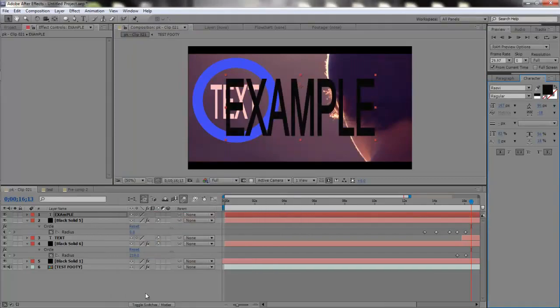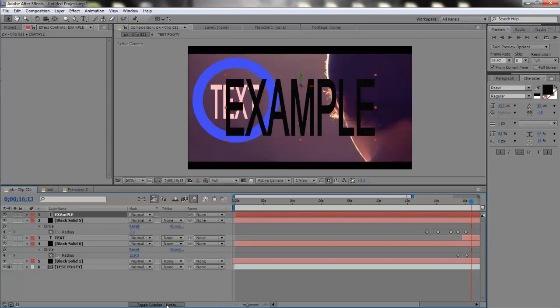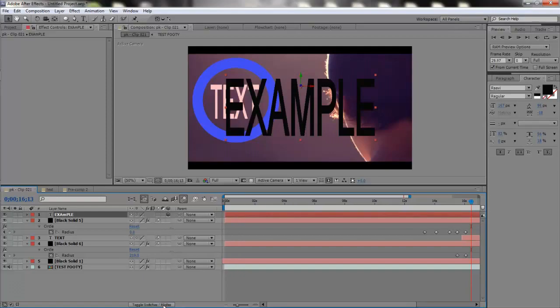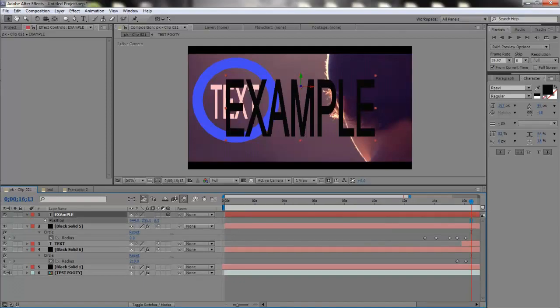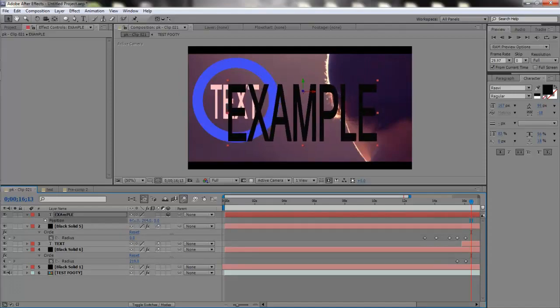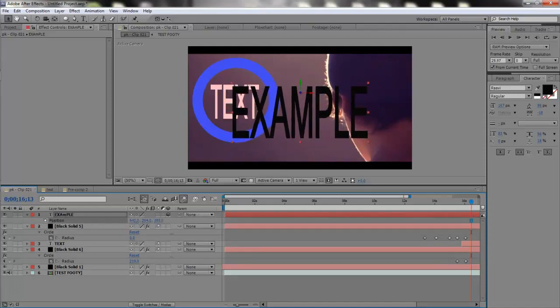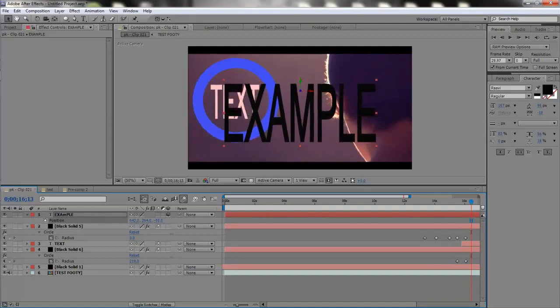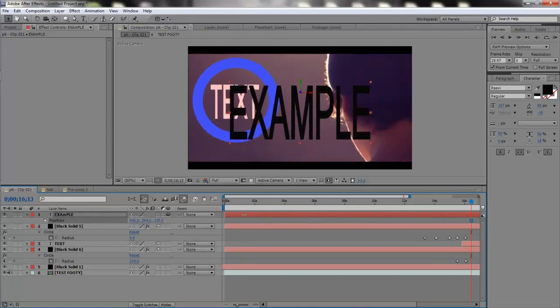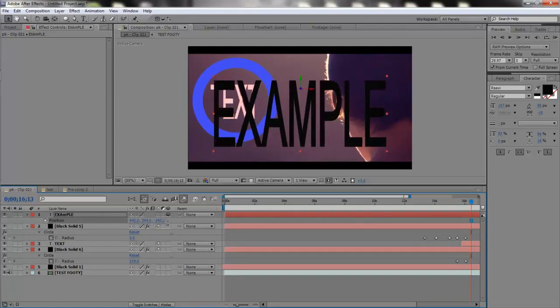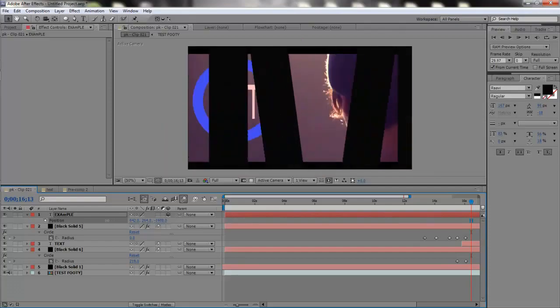I'm going to take the text layer and make it a 3D layer. And if you don't see it, you probably just have to toggle between this button here. You're gonna hit P on the keyboard. And as you can see, it just moves it around, but it's in 3D. And basically what this last number here does is make it smaller or bigger. And in this case, we're going to make it pretty big.